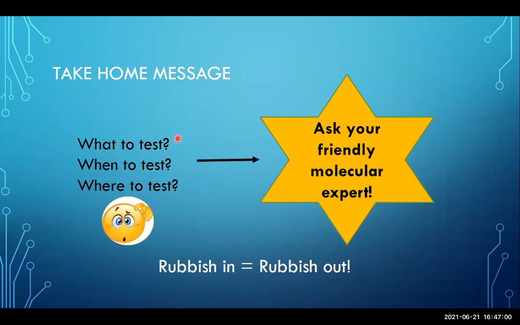And my last slide is basically, after all that, and even I'm tired, what to test, when to test, where to test. Ask your hopefully friendly molecular person. We are here, this is what we do, this is what we concentrate on. We try to keep up with the literature, we try to keep up with how to interpret things, the new technology, what is clinically relevant, what is not. Ask us. There's no way we can be expecting, this day and age with things moving so fast, for clinicians and pathologists to be able to keep up with this. So please ask us, and there's lots of us out there.